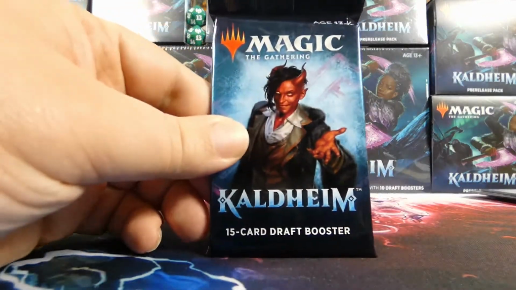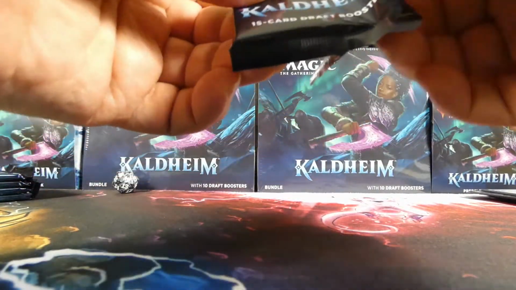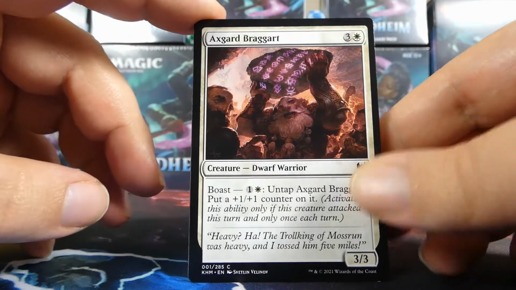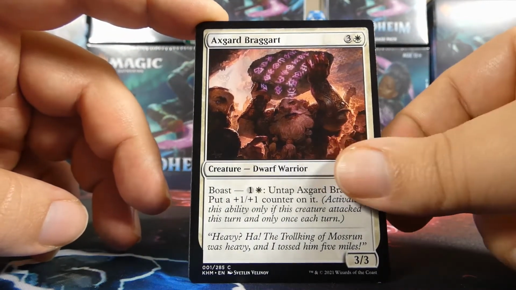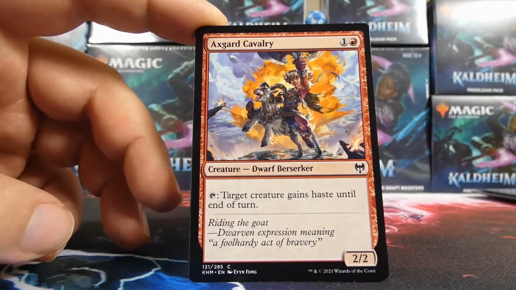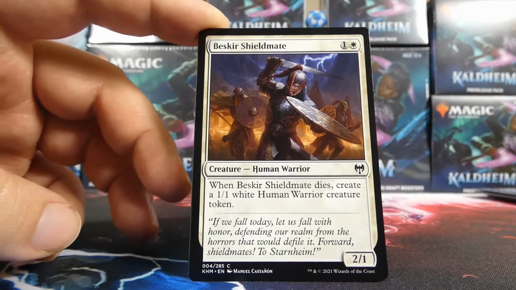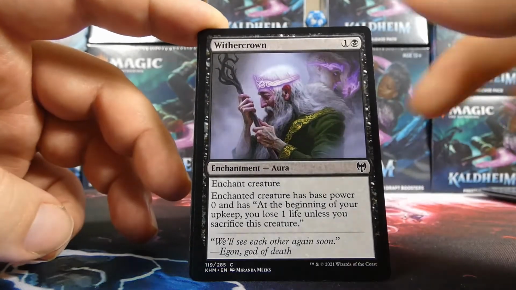We have a Tibbled Pack next. As always, if you are unfamiliar with how we do this, I will be trying to say what kind of a deck I would make out of this. If you have thoughts or suggestions, we would love to hear from you in the comments. Axguard Braggart is a very good follow-up to a white mythic. Very good. We have a Pilfering Hawk, also a sweet card. Axguard Cavalry, another Berserker for the Rakdos deck. A Baskir Shieldmate, which would be a good one for the white-red. Wither Crown, good for black-red.